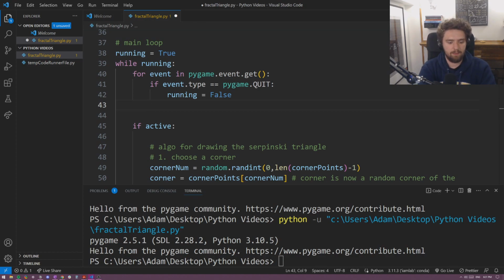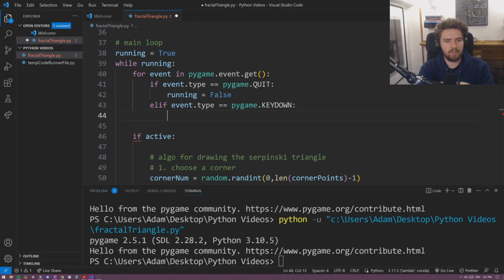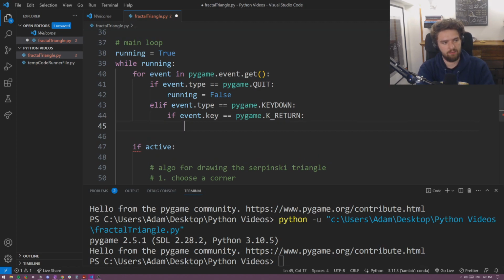So we have to say elif event.type equals pygame.KEYDOWN. So it's checking if the type is a key down event. And then furthermore, we need to check if the event.key equals pygame.K_RETURN. That's just the name of the return key, of the enter key.